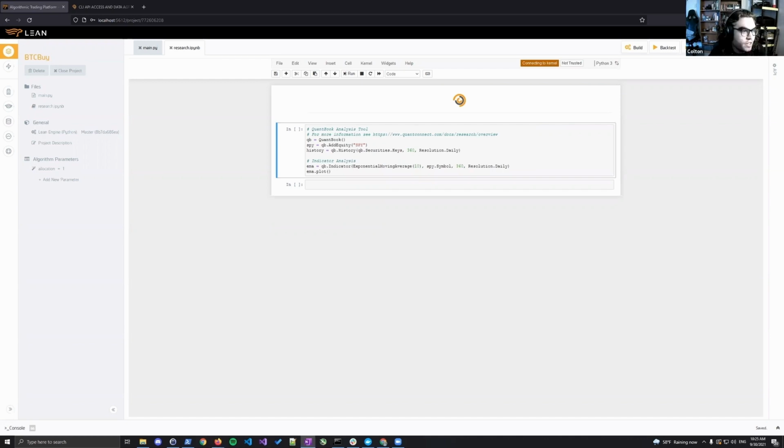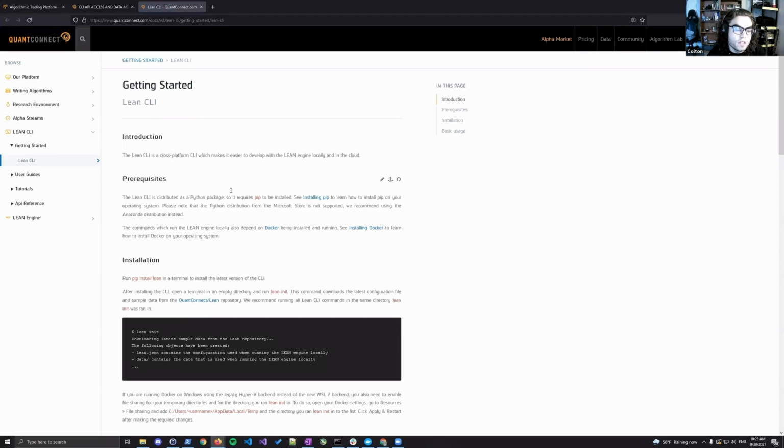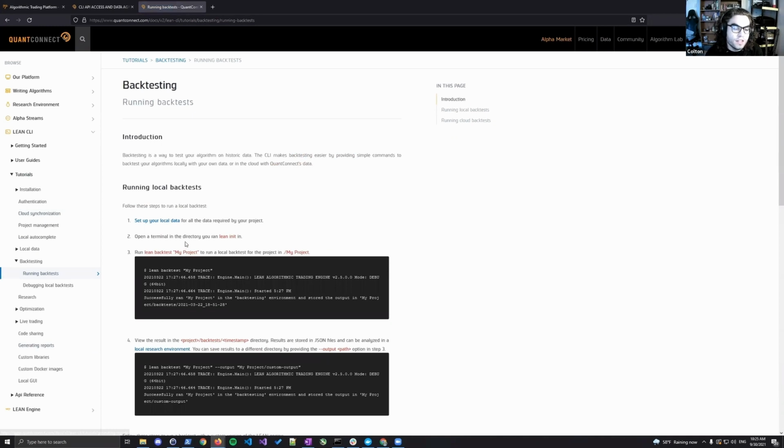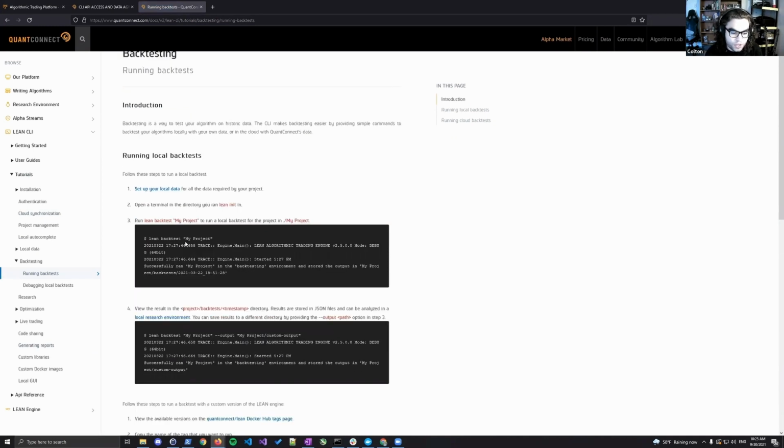If you look at the link I included in the chat at the beginning, it actually includes cloud synchronization, the launching of backtests locally. You just won't have the charting and anything like that. But really, the GUI just uses the CLI on the back end to keep everything running smoothly.